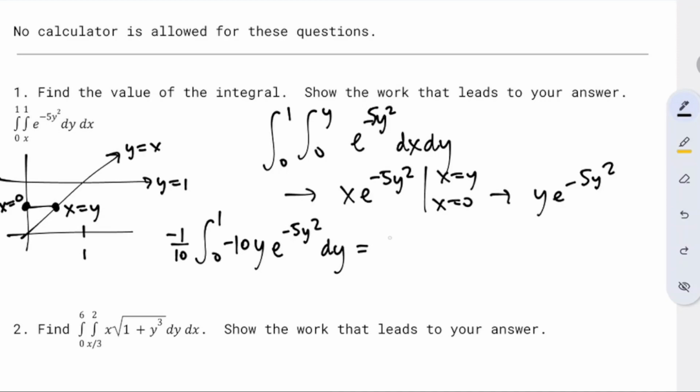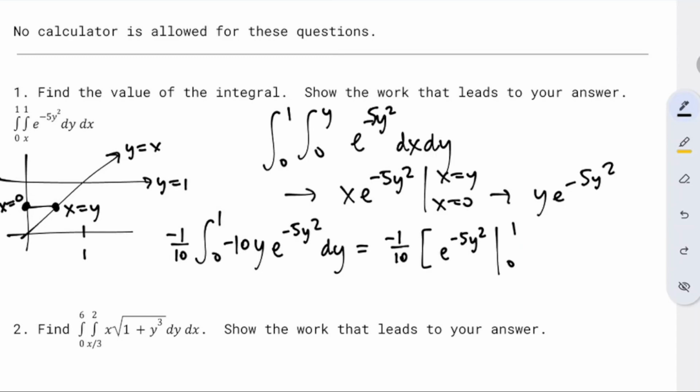Okay, so an antiderivative for negative 10y e to the negative 5y squared, I think that's just going to be e to the negative 5y squared. I'm going to sit for a second, look at that, take the derivative of it mentally. E to the thing is its own derivative. Okay, times negative 10y, yes, that works. All right, so negative 1, I mean, I wrote a half, but I meant a tenth. Unless I'm missing something here. No, negative 1/10, yeah, because I made it a perfect match from 0 to 1.